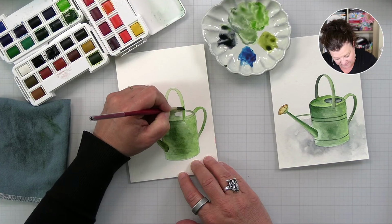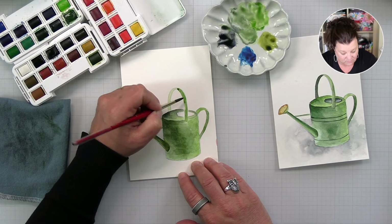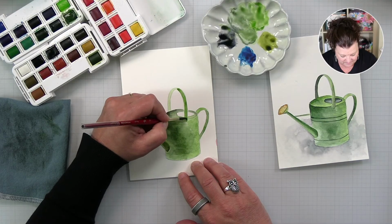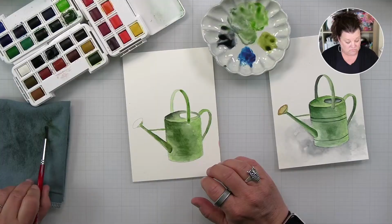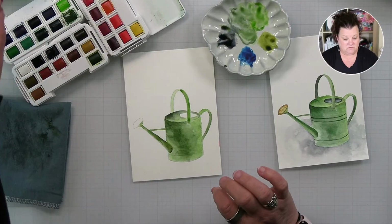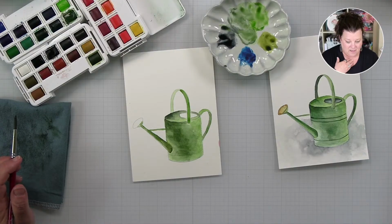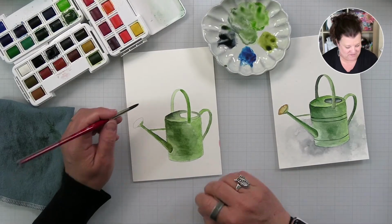And because we fight with it a little bit and we don't get the results that we think we should get, we quit, right? You quit or you feel very defeated. So I think that's a really important lesson, is understanding that the kind of paper you use, more than the paint and more than your brush, will give you different effects, a different kind of quality, and will change the results that you get. But you have to know the paper and what it's able to do, what it's able to take.